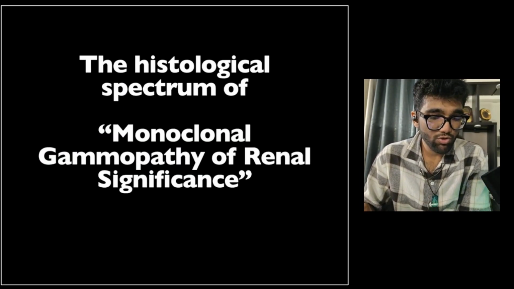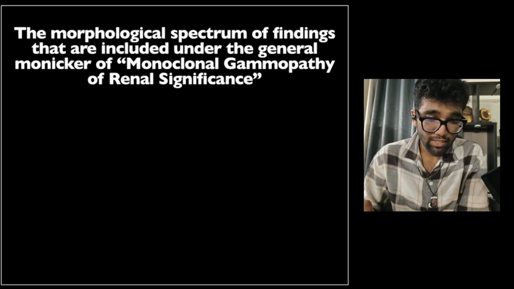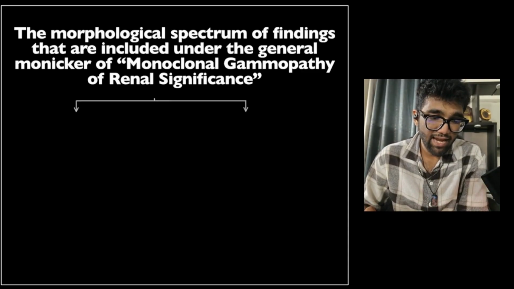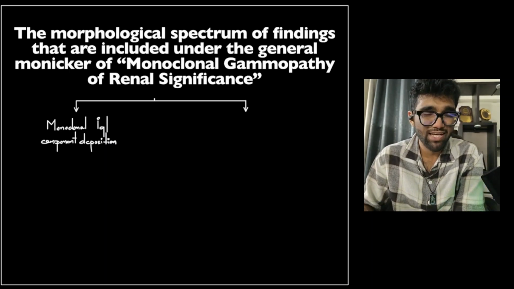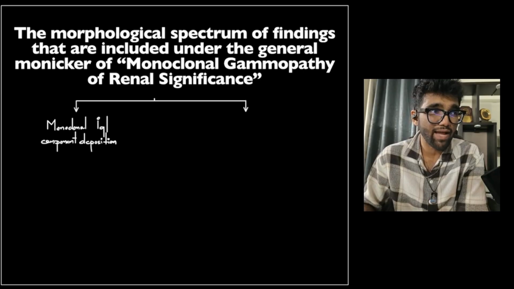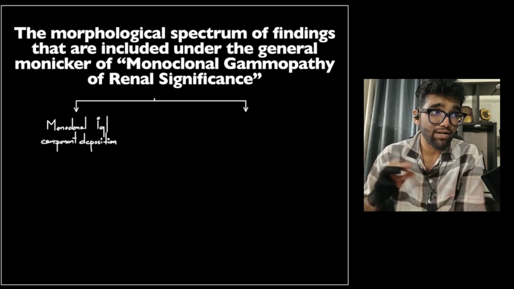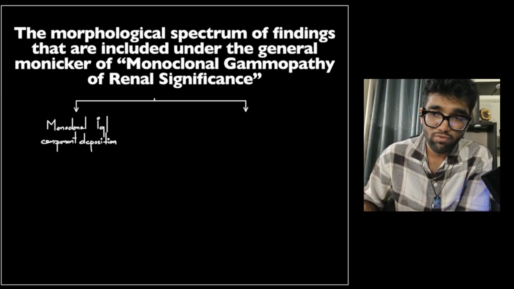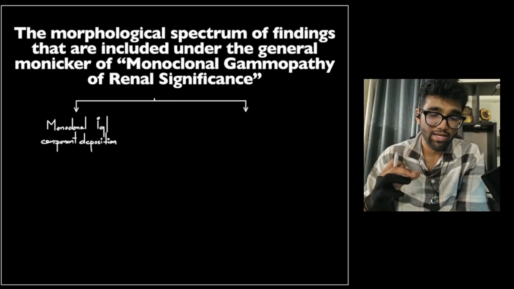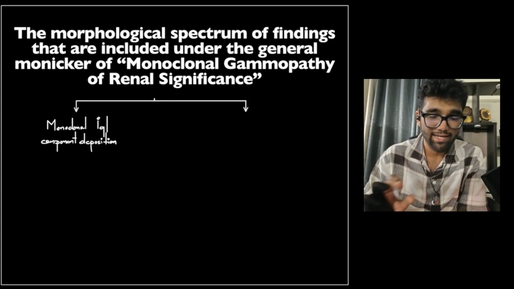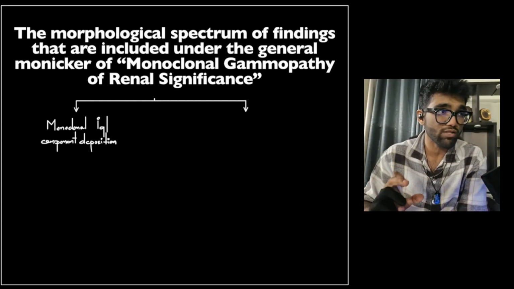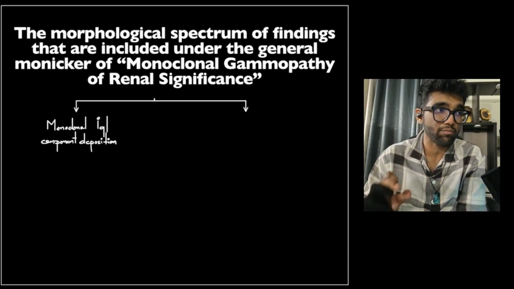Now coming to monoclonal gammopathy of renal significance. See, the thing is that this MGRS actually has a lot of entities under it. So we've discussed four and their clinical correlates, and we'll try to understand them a little bit more. Once the histopath report comes back, the diagnosis often changes subtly, so we need to understand what exactly that means. What does it mean when the report comes as what I'm going to tell you?